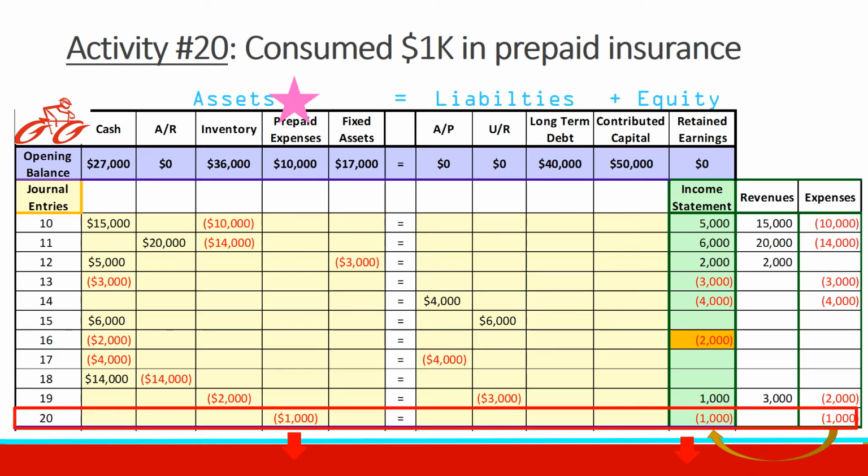So we had previously had, if you look at the opening balances under prepaid expenses, we had prepaid $10,000 on an insurance contract. Now what we're going to do is say 1,000 of that prepayment we have benefited from, used up. So we're going to drop prepaid expenses by 1,000, and we're going to recognize an expense of 1,000.